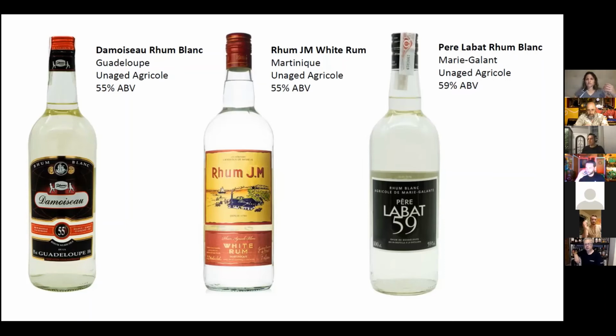I think you're a little more practiced than me. I found it weird because the Pere Labat to me didn't taste very hot, but the Damoiseau tasted really, really intense and just very different. I don't know if it's just because I started with that. I felt the same, but I also started with it too.